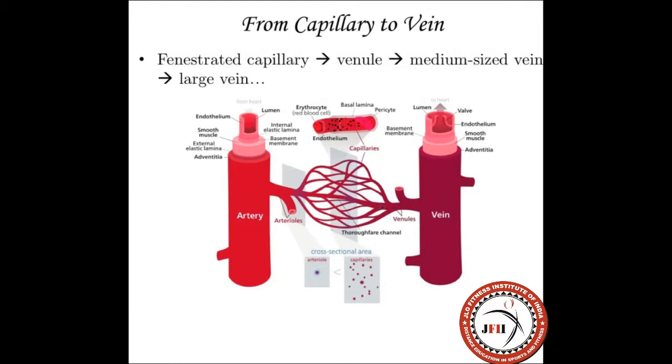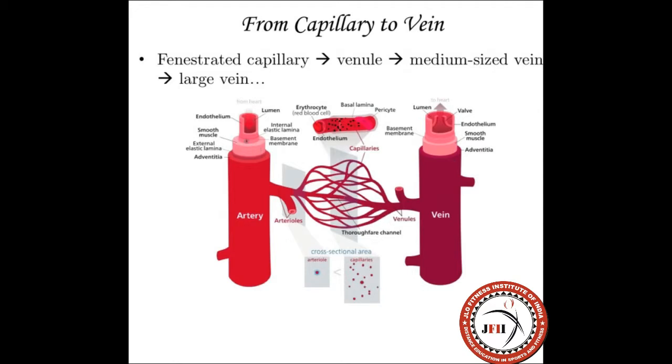All of these capillaries lead into venules, which are basically like tiny veins. You're not going to see as thick of a muscular layer in venules. It's actually very hard to see. It's very thin. And you don't have the muscular thickness in a vein also. So when you get into medium-sized veins leading back into large veins, you're still going to have a very solid, thick tunica externa on the outside.